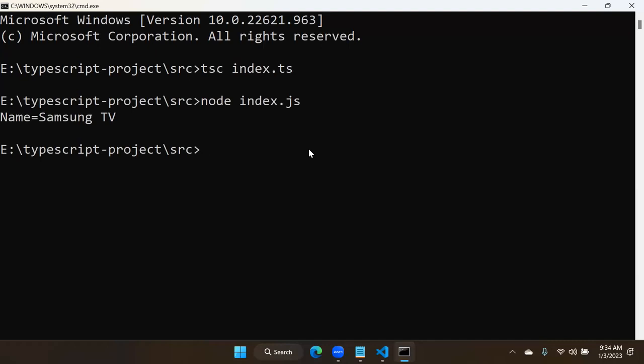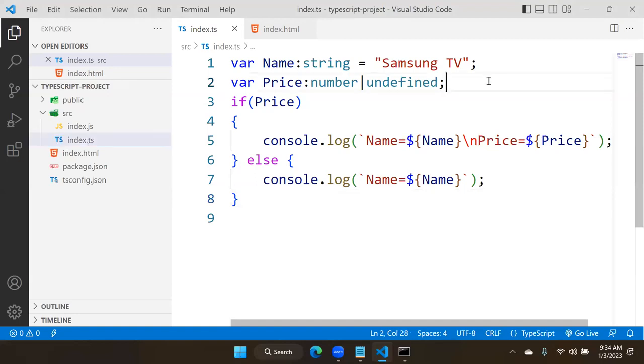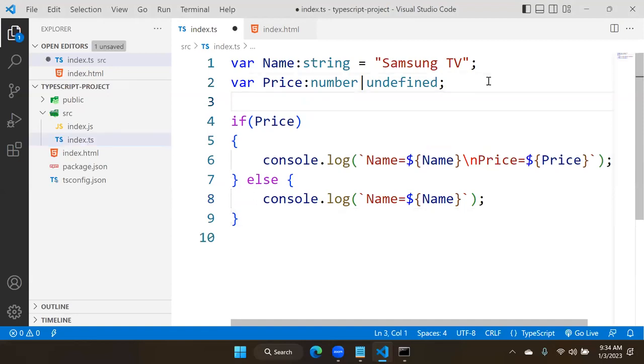Why is only name printed? Because price is undefined. Suppose we supply some value into price. That means later we are passing some value into price. When we pass some value into price, then price is defined.